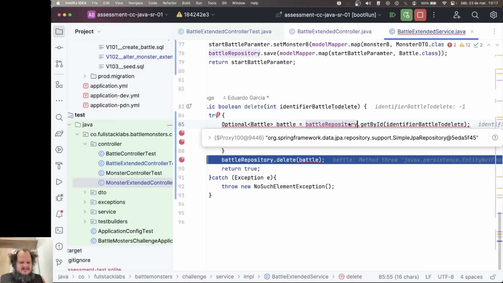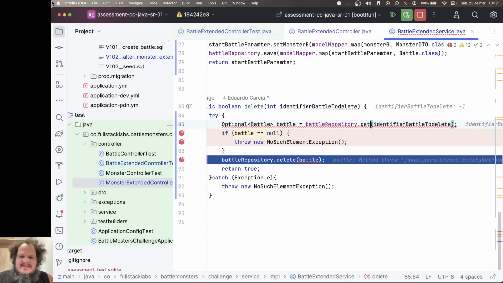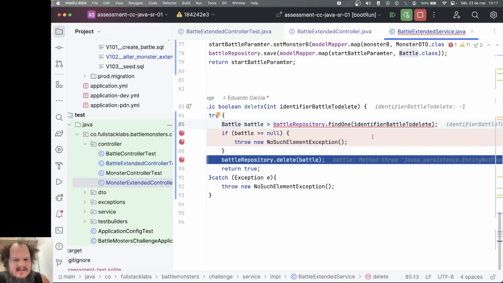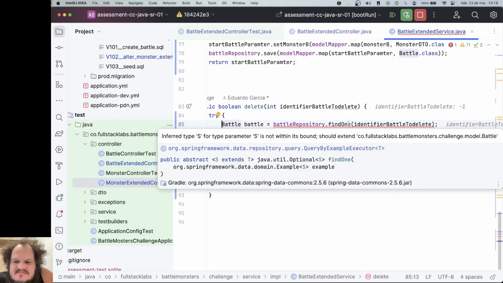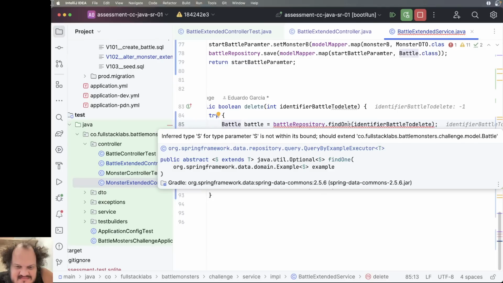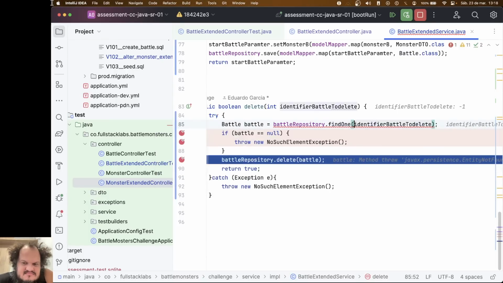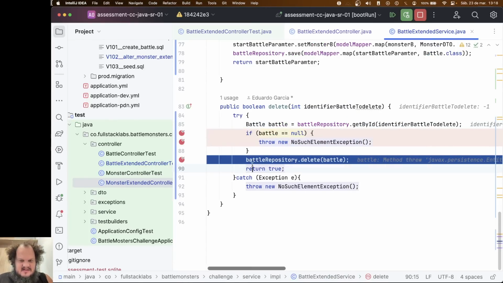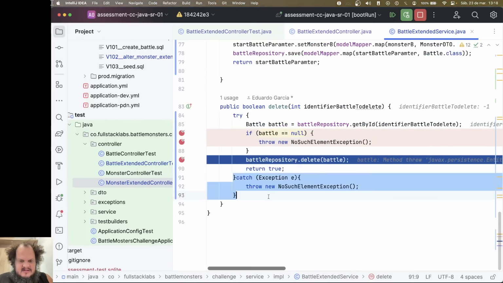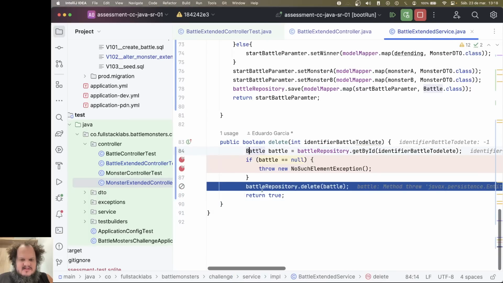I don't know what's going on, so I guess this one I will not be able to do. The delete test will not be possible to do. So I will keep it this way since it's not working. I will make the code cleaner.